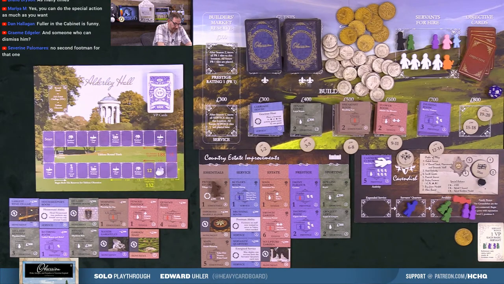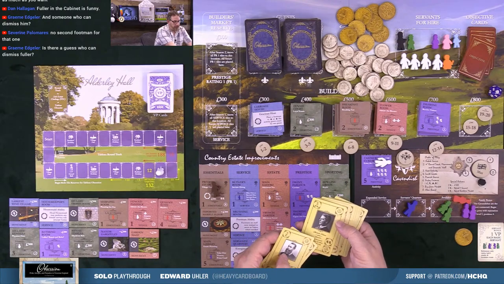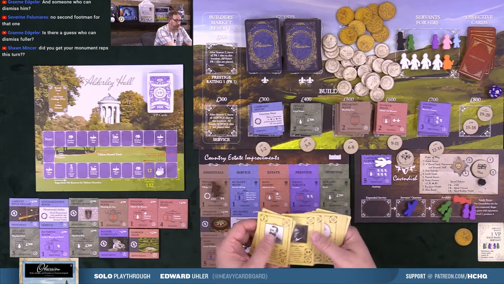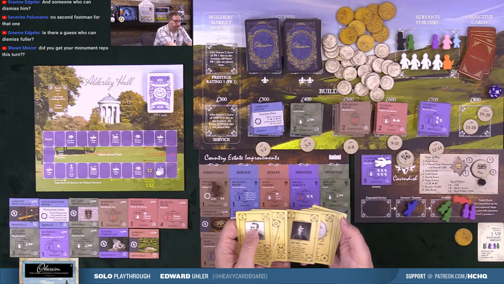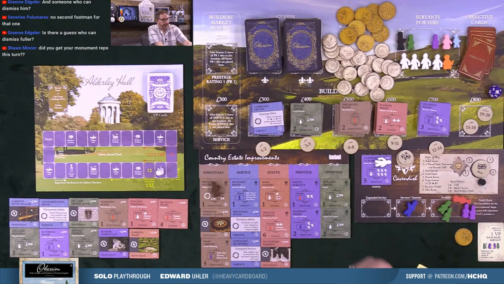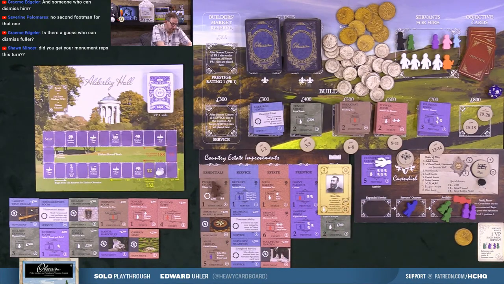Oh, so hold on. He loses us 4 points. If we go an extra round, it would be... I think we might go one extra round, so we might go to 15. No, I have nobody. Unfortunately, Sherlock Holmes can only discard a cad, gossip, or scoundrel, none of which is Fuller. So... You know what? I can't play him, because I only have one footman.